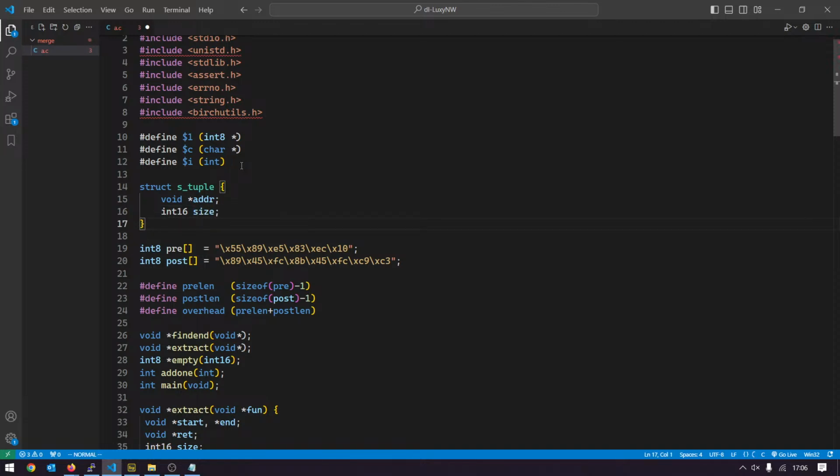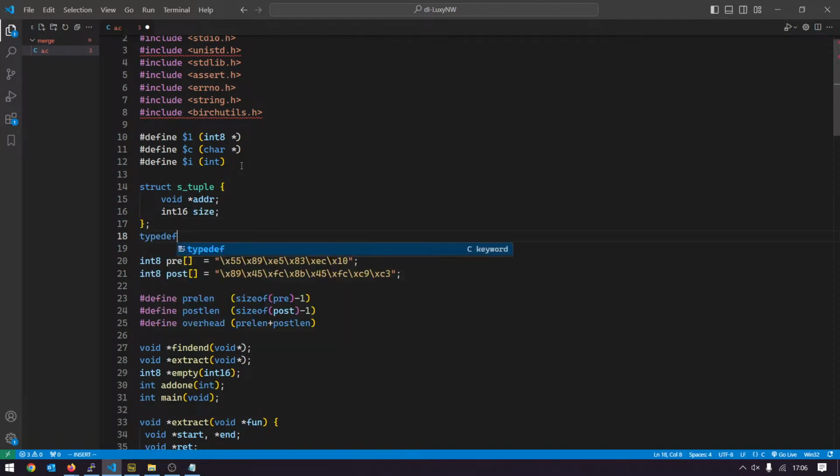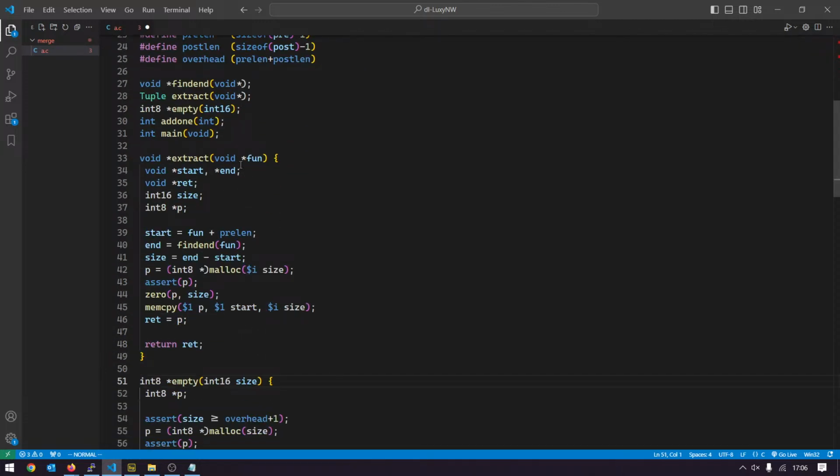That's our general structure of this, and we want to typedef struct S-tuple, and we will call it tuple like this. Let's change the signature of this extract function. It should return a tuple instead. And let's see. So our ret should be a tuple.